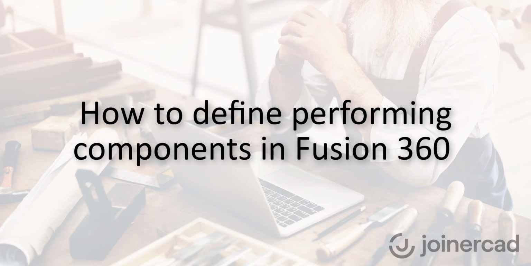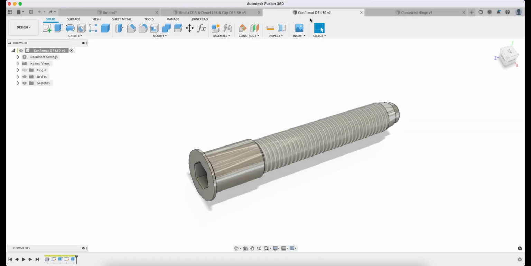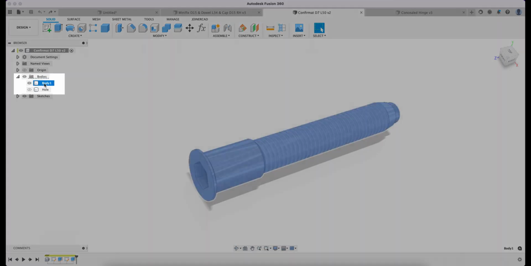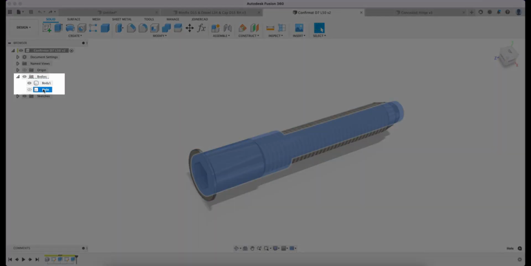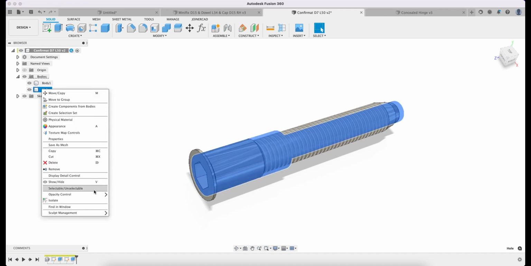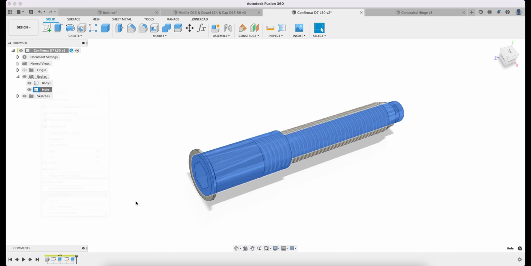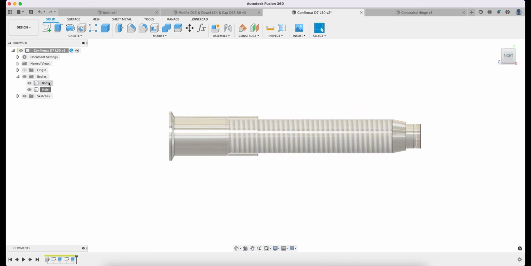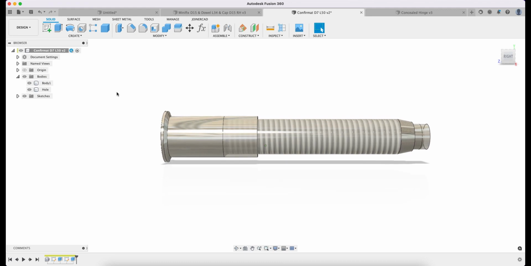Let us look at three examples, the comfer mat, the minifix joint, and the hinge. We start with the comfer mat consisting of two solid bodies, body one, which is a comfer mat itself, and the hole, the body of the hole geometry, which is turned off because there is no sense in seeing the body in geometry. In this case, however, I am combining the image of the body of the hole to make it clearer how the two geometries, the comfer mat and the hole, correlate with each other.